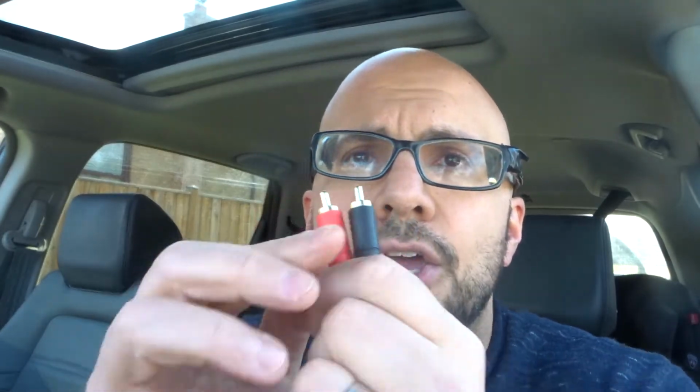So essentially, on the back, you're going to find some wires. You're most likely going to find a power cable. So that's going to have to be plugged in, obviously. But what you need to do to connect it to the TV is you need these wires over here, okay? Now, these are what I like to call RCA wires. I don't know if that's the correct way to say them, but that's what I call them. Now, there's a red one and a black one. You might also see a red one and a white one. It all depends. But essentially, both of these will allow you to have stereo sound.